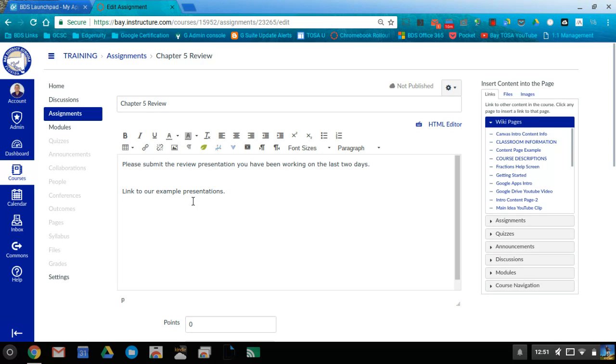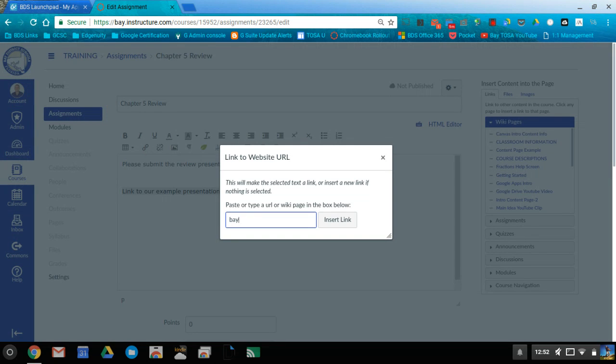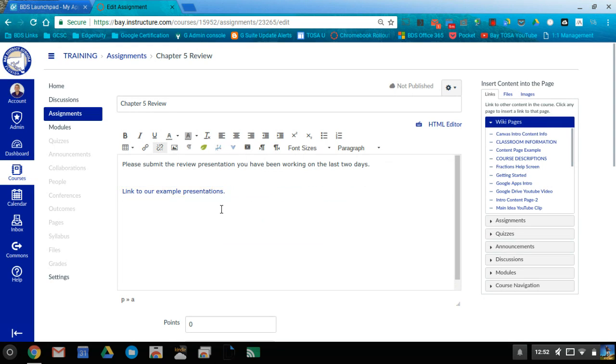So if I have a link, let's say to an example presentation for this assignment, or some sort of resource that I want them to go look at on a website, I can just type out the words that I want to show as the link. I can double click to select the content, and then click on the link right here. If I just copy and paste, or just type in the link, I can insert the link right here. So now that's linked up to that website.